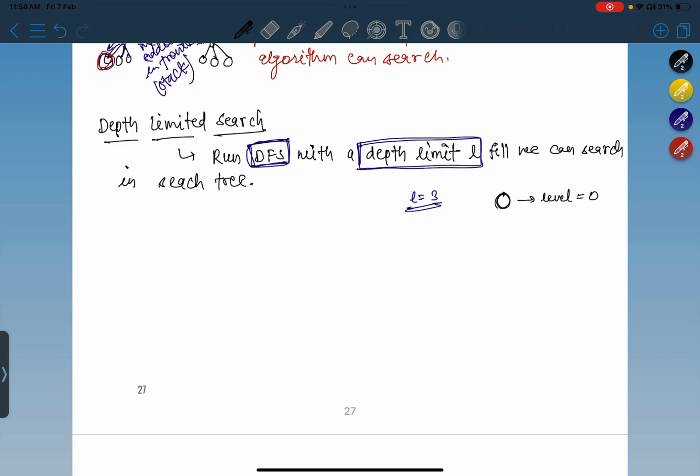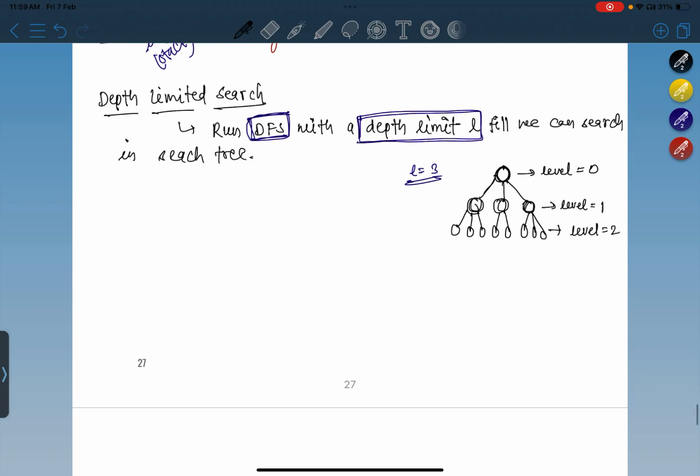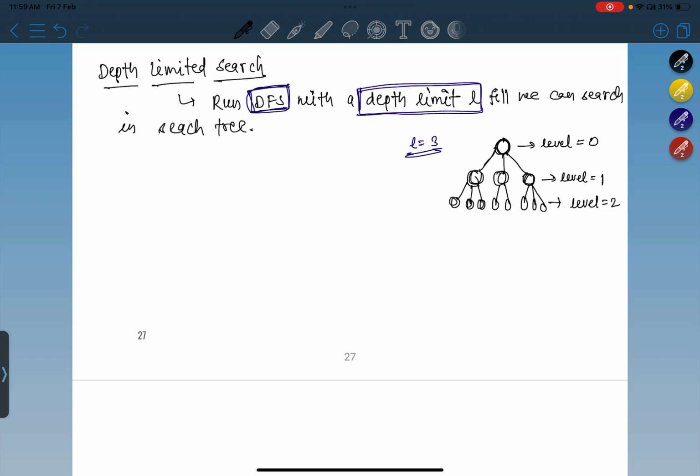तो initially frontier में क्या होगा? Root node होगा. Now root node will be removed from the frontier and जैसे remove होता है उसके 3 successors add हो सकते हैं. Right? Let's suppose कि there are 3 successors. So all the successors will be added into the stack. So since these successors जो हमने generate किए, these are just one level below the L0, so they will be called level 1. Right? Now अब इनके जो भी successors होंगे, they will be called level 2. So since we still haven't reached the depth limit, we can search still again.